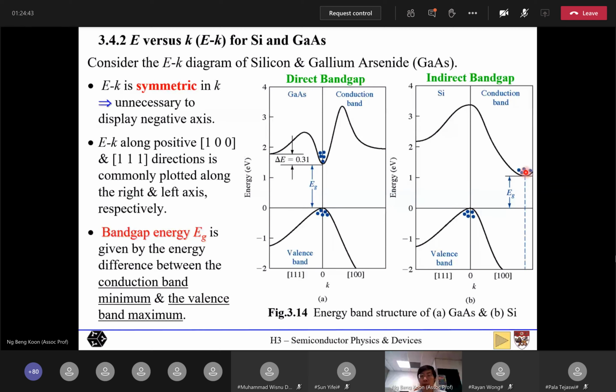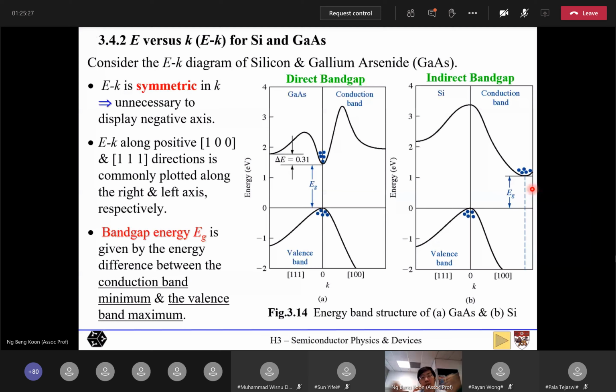One possible process that you could interact with to give it a countering momentum, so that it cancels off and you have a net change of 0 for momentum, so that the momentum is conserved, is by interacting with vibrating atoms in the crystal. Because these vibrating atoms also have some momentum. So for example, if an electron is moving and it's trying to recombine, if it can find momentum that exactly matches this change but with opposite sign, so that you cancel it off from the vibrating atoms, then theoretically you can conserve momentum and go down to the valence band. Theoretically.